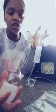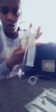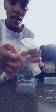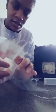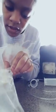If you're going to use the Medela pumping storage bags, then you want to use a connector. So that screws on just like a bottle or a tube. And this connector allows the bag to hang. You see how there's these two hooks here? So that you can hook the bag on. So simply open the bag. Insert the hook into the bag. And then there's little holes right here where you can use the hooks to hang the bag.